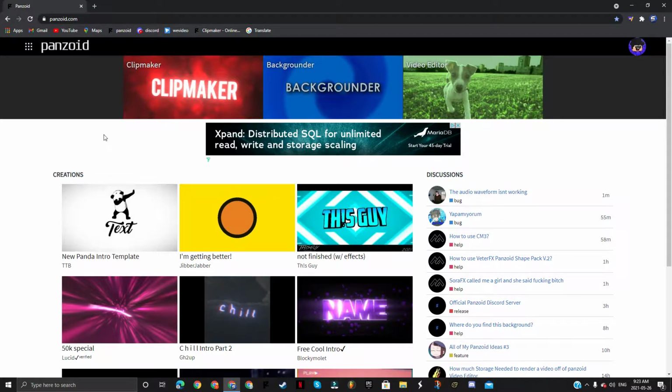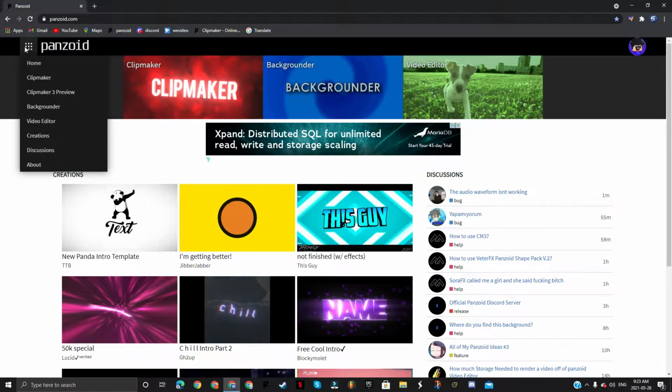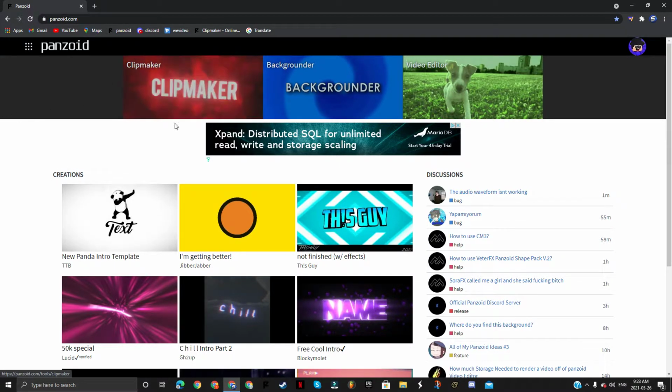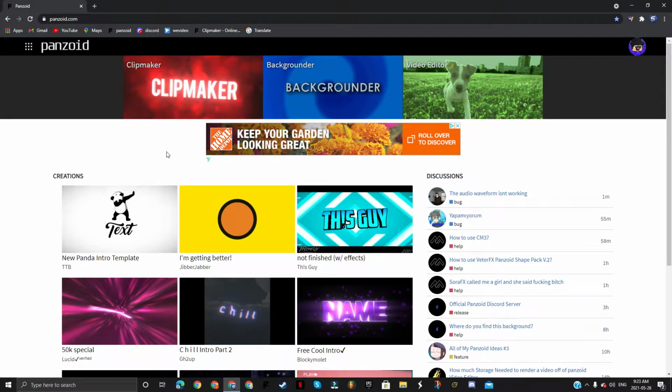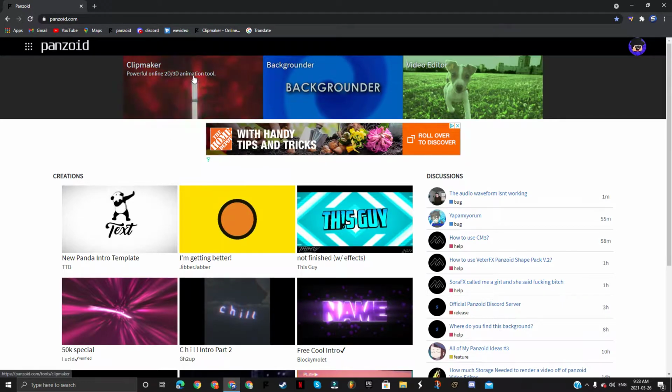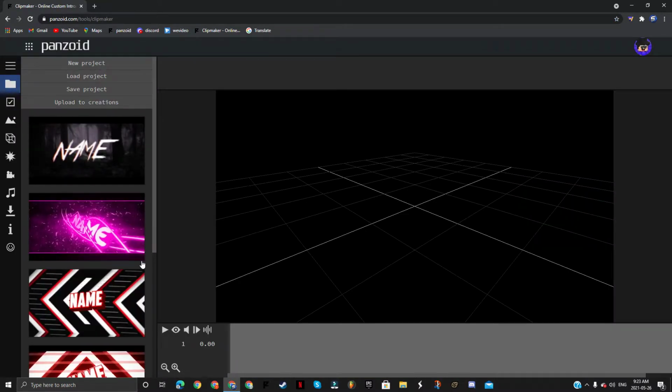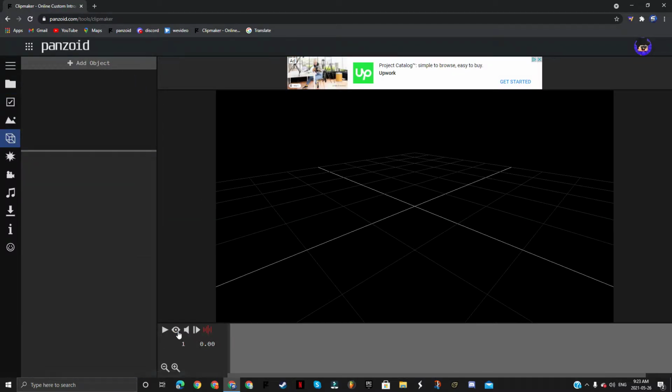Today I'm going to be showing you how to make a burst, or any object actually, but I'm going to be making a burst for an example, and import it into CM3 from Clipmaker 2. It's going to be really easy, you just make the object and I'll show you everything else. So, yeah. You're going to want to click on Clipmaker, different from usual, because I usually click on Clipmaker 3, and you probably already watched the tutorial if you're watching this, because this is not going to be one of those tutorials.